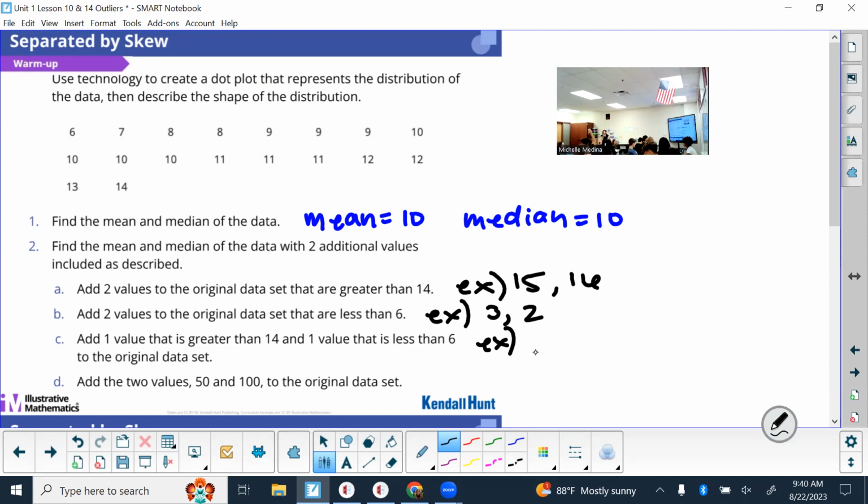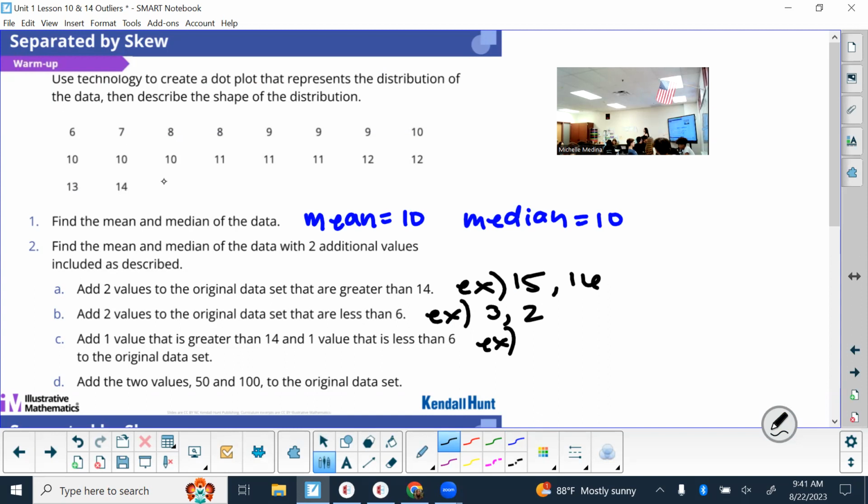Those are what we add, and we keep the other values. That's a good question. You change it each time. So when you put data in for A, you should have 20 values total. And then for B, it should be 20 values. You're changing the ones that you added. Does that make sense?